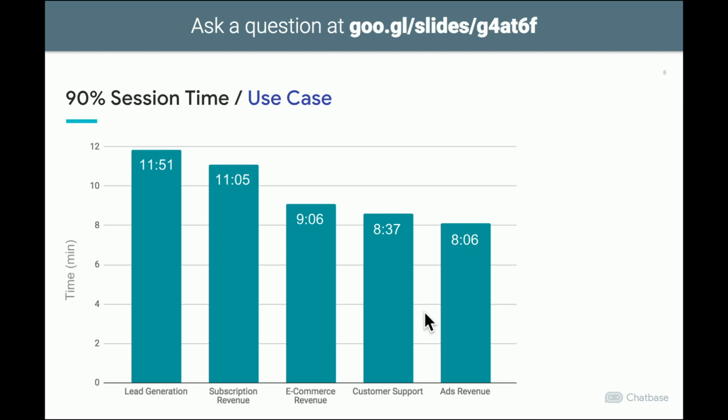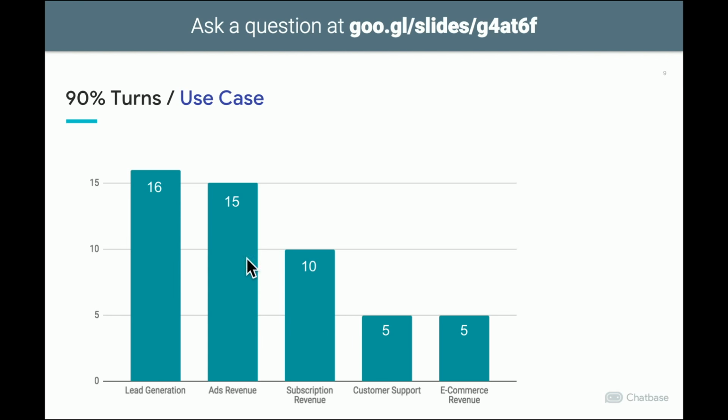But then if you look at number of turns of the conversation, you see that ads had 15 turns. And so even though the session time is shorter for ads, kind of bots that monetize with ads, there were rapid fire kind of turns, and within 8 minutes, lots of turns of the conversation, 15 of them. And then the subscription revenue, which was in the 2nd position, moved to 3rd position, meaning that it had less turns, so more delay between turns, even though the session time was higher.